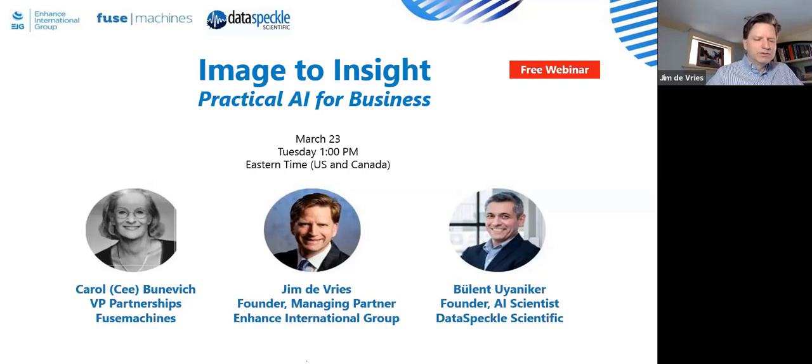Today's webinar, Image to Insight, we're focused on providing practical artificial intelligence for business solutions. And we are focusing in the area of deep learning and computer vision. And we have a case study with the Altman Z-score. We look forward to an interactive webinar with all your comments and questions. Please feel free to ask at any time in the webinar in the Q&A chat window.